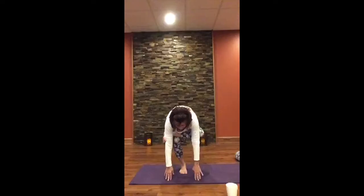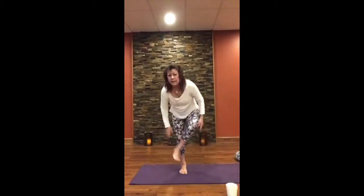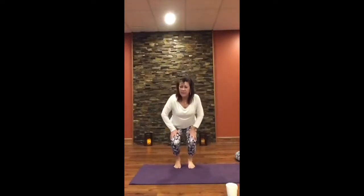If your hands are on the ground and they're a little further out in front of you, you can hook those right toes around the left tricep. Start to lean. Keep breathing. You don't have to go any further than this, or if you want to try to lift the foot up, that's awesome. Your call. I'm just giving you options. You decide what you need here. Take a full breath in and a full breath out.